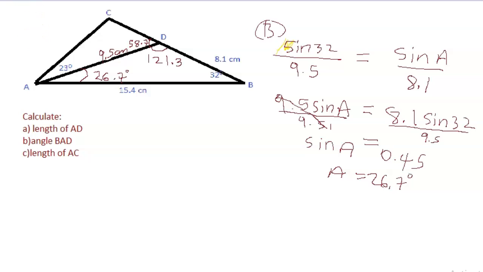Let's continue. Let me do part c. Length of AC - we can apply to this angle which is 58.7 degrees. We could also find this angle because we know all the angles add to 180. So that angle, angle C, would be 180 minus 23 minus 58.7. So this angle up here is 98.3 degrees.